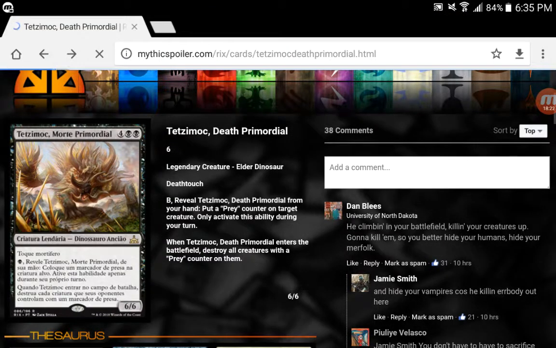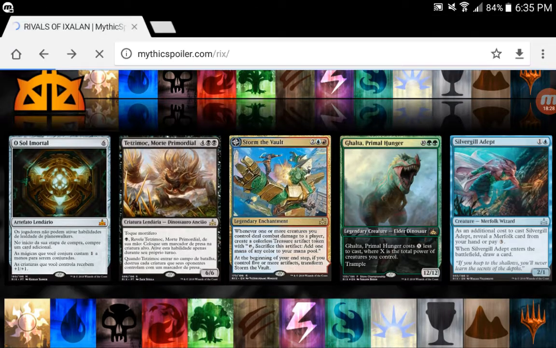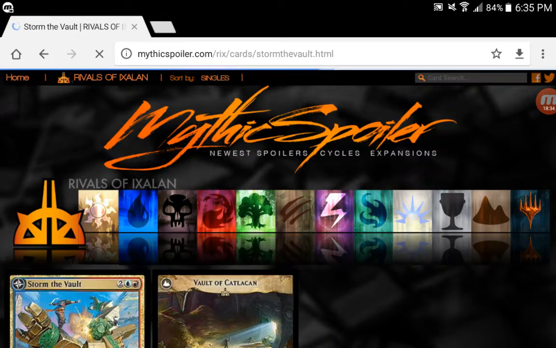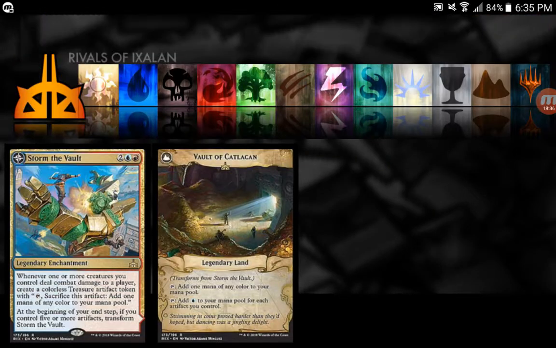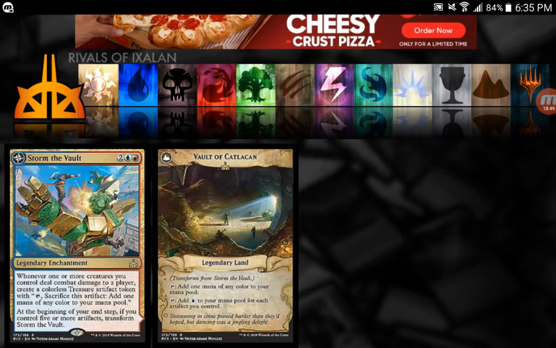Of course, this next card I have to click on because it's one of the new split cards, or the lands from Rivals of Ixalan. And it's really good. Storm Vault, 4 mana. Whenever one or more creatures you control deal combat damage, you create a Treasure token. So it's not that bad. And then at the beginning of your end step, if you control 5 or more artifacts, transform this.